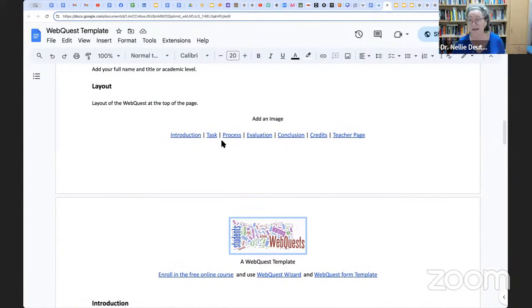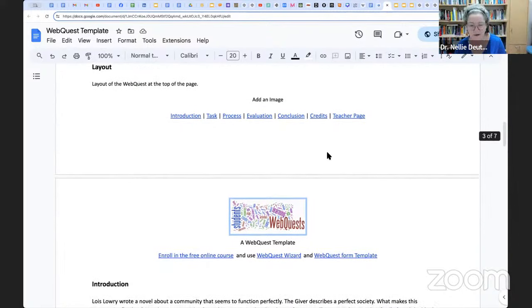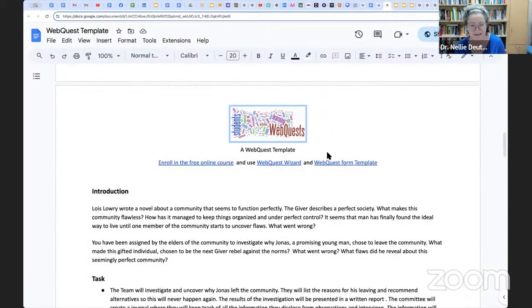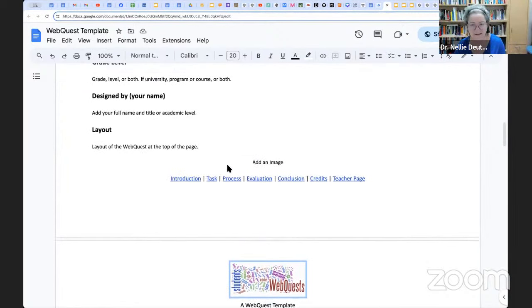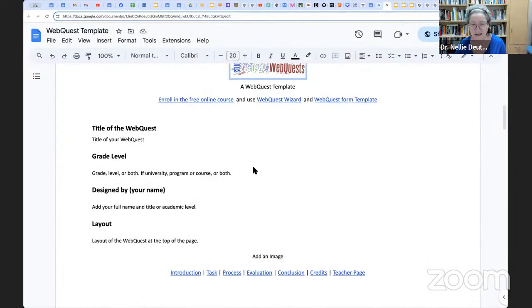And I don't think that Google is going to disappear in the next 10 years for sure, maybe 20 years, maybe longer. I think it's here to stay. So you're pretty safe with Google. But I'm sure Google will let you know if it decides to disappear, so that you can move your WebQuest somewhere else. But I don't think that's going to happen. So notice this is an example of the perfect society.